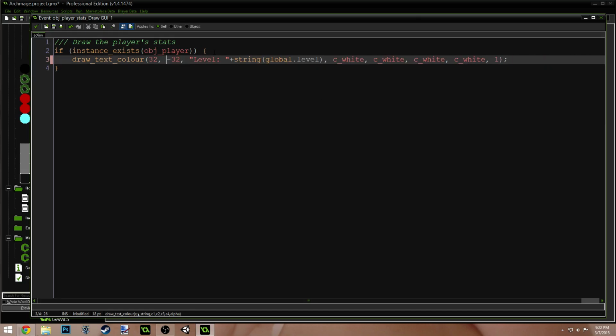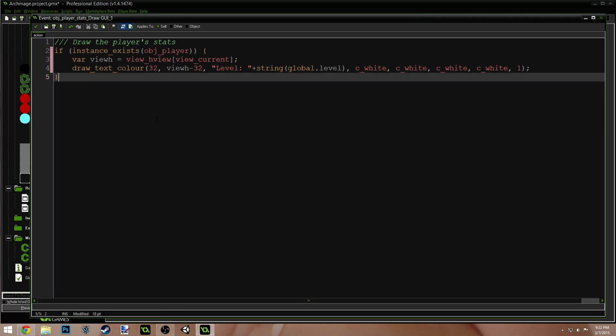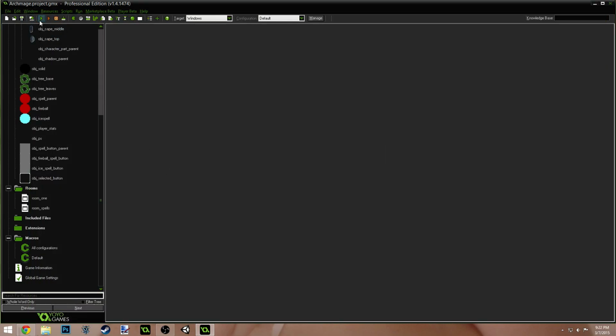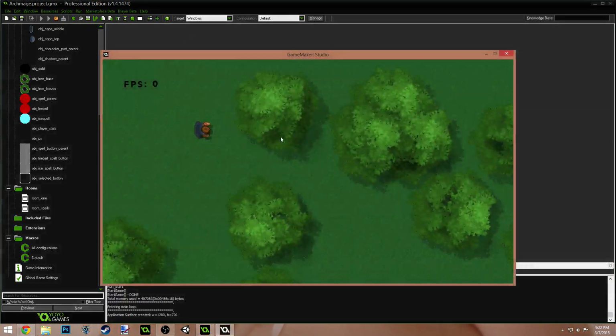I'm actually going to store this in a variable, var view_h equals that. So that way we can just use view_h. There might be more cases where we're going to use this number, so it's good to get its height once and then just store it in a variable. That's actually pretty good practice.